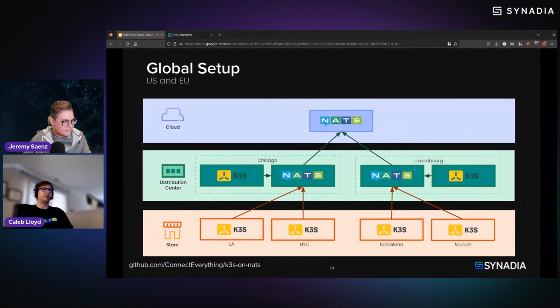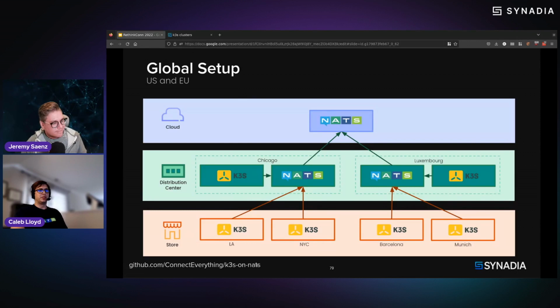Of course, it doesn't have to stop here. You can get as fancy as you like with this. You can go completely global, multiple distribution centers. You could run NATS down at the store level. You could have one store talking to the store next to it. You have so many options that you can put into this architecture with NATS. You can feed in data from the top as opposed to pushing it all up through the bottom. So really the possibilities are endless, and I can't wait to see what people come up with and hear about some of the architectures that you use.